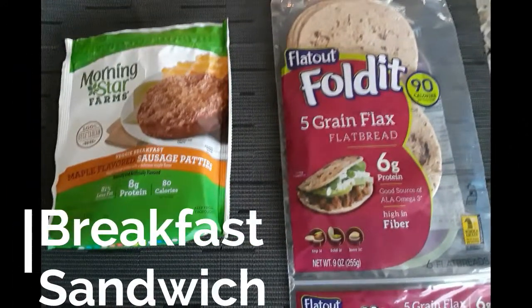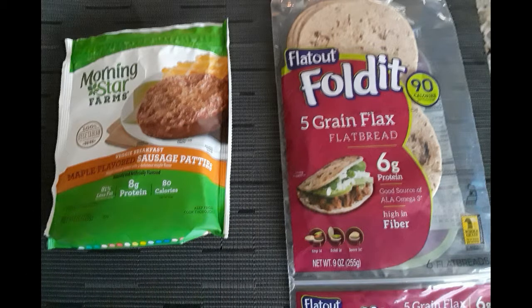Hey folks, today I will show you a quick vegetarian flatbread breakfast sandwich.